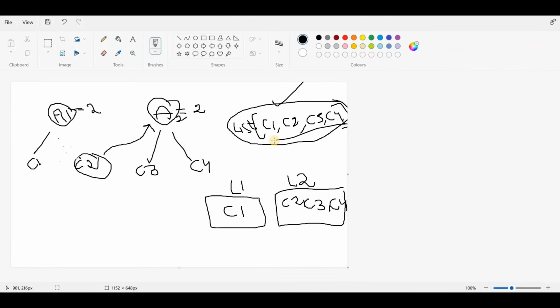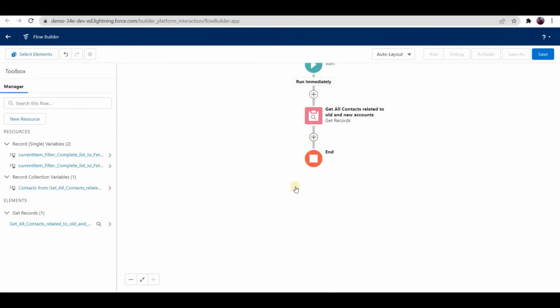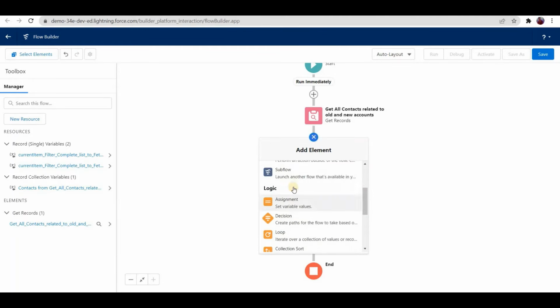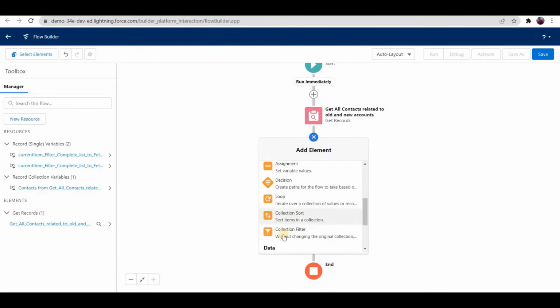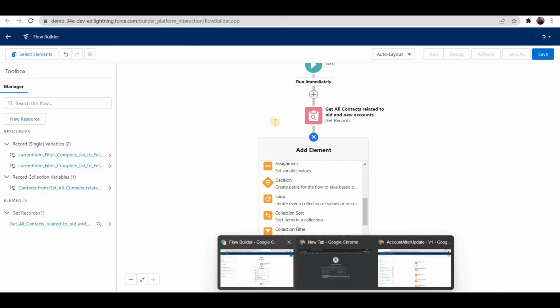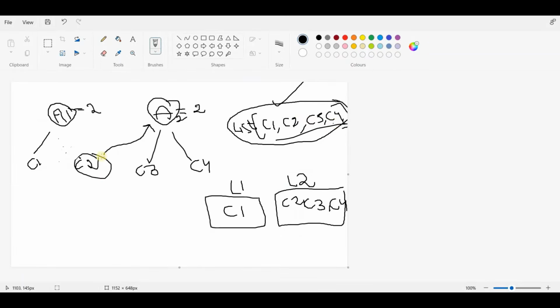So we already have the list, right? It is easy to segregate because we already have the list. We need to create these two lists now. How? So we'll go back here, and then we'll create, we have something called collection filter. So this will have the complete list, which is C1, C2, C3, C4, which are related to account 1 and account 2.